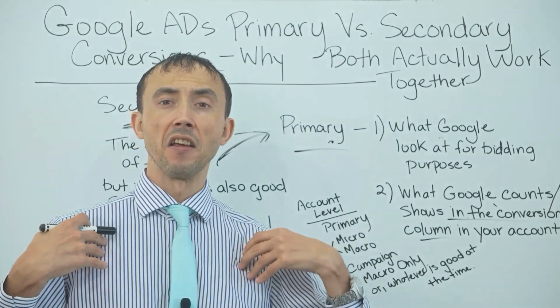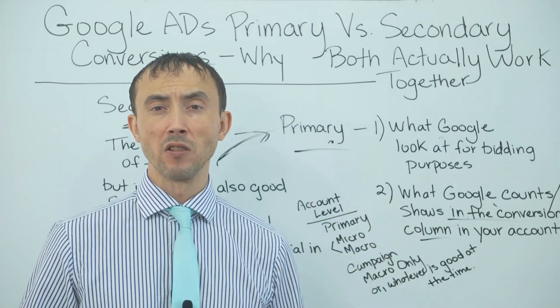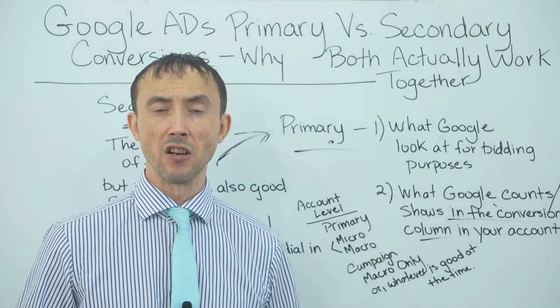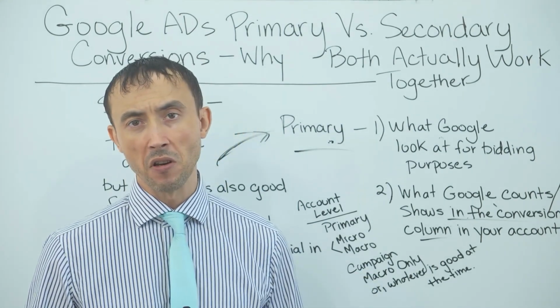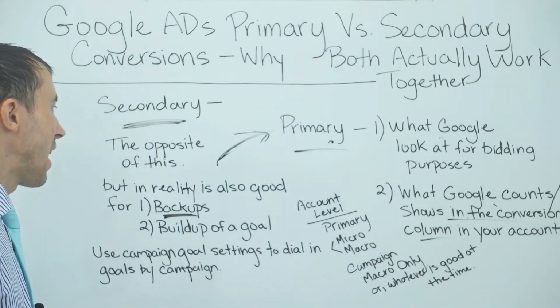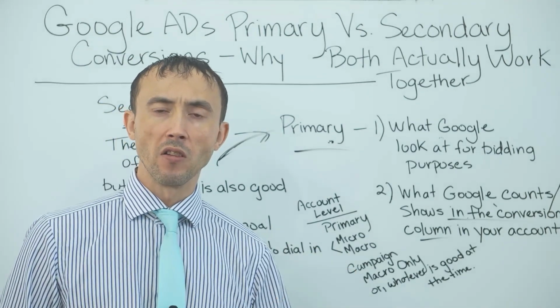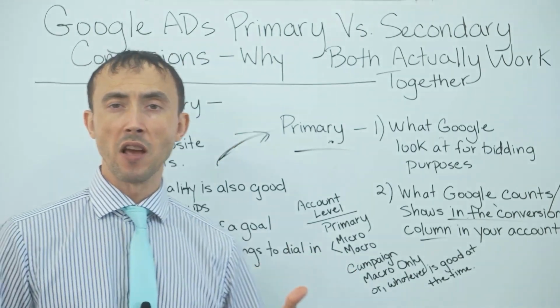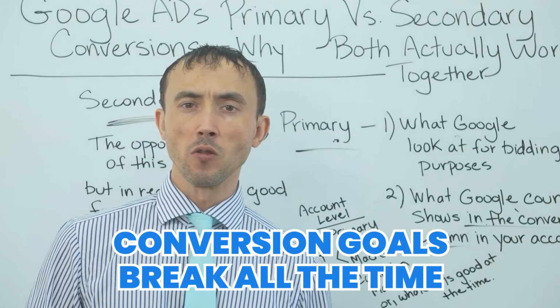I know because I've audited probably over 1,000 accounts for sure over the last 10 years. So I know what people are willing to do, what they're not willing to do. Maybe 30% of people are doing the conversion tracking right. With that said, the other thing that people don't want to do or listen to me on, to their own detriment, is that these conversion goals break all the time.